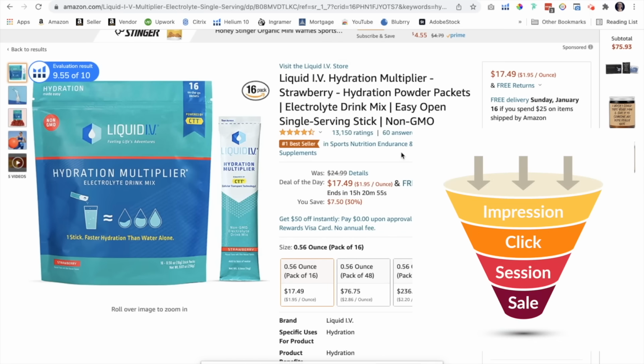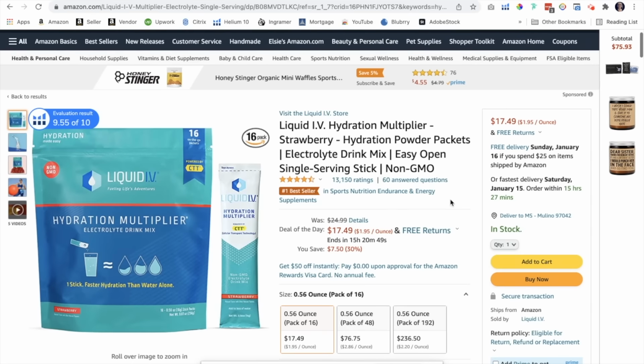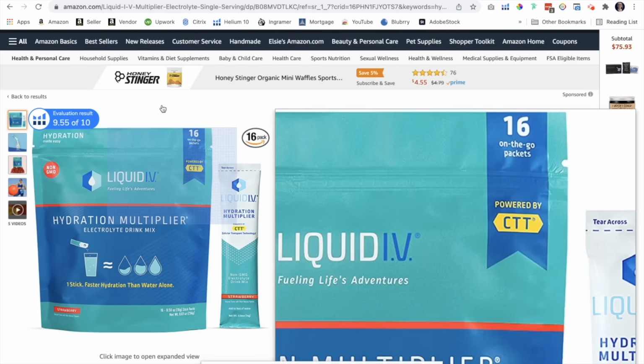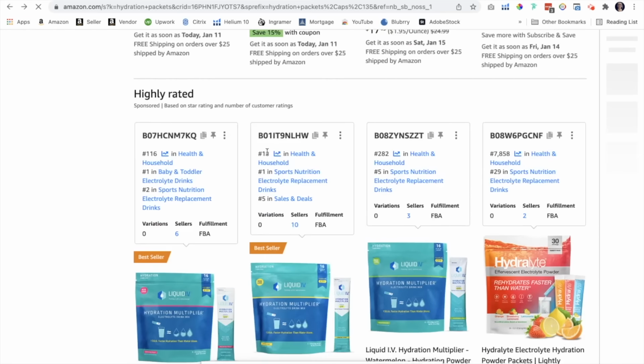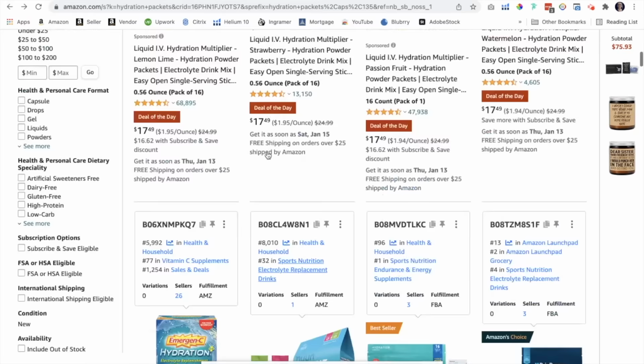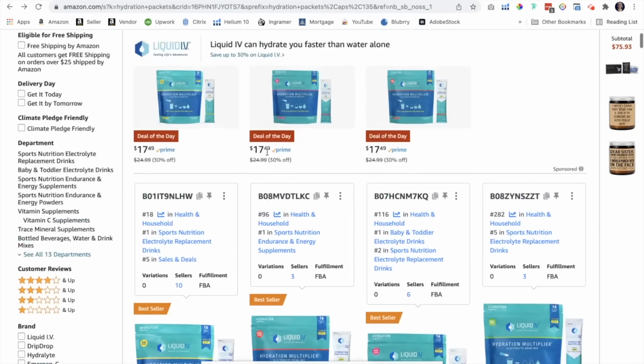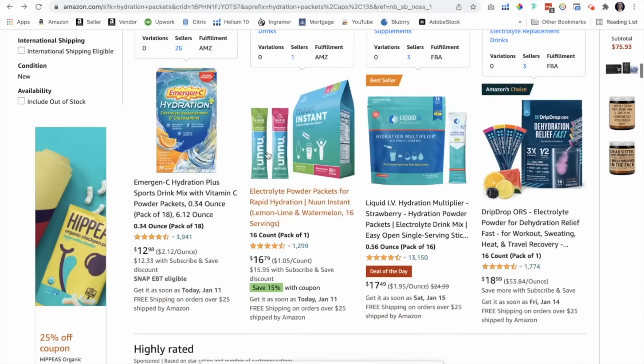So the very last part of the funnel there is the sale. It's the add to cart. And in most cases, we're going to add to cart before we buy. So, obviously someone needs to buy the product for us to consider that a conversion. But let's kind of go back here. So if I'm diagnosing this listing, if I'm hired to diagnose this, I'm going to be looking at how are we showing up on the search page?